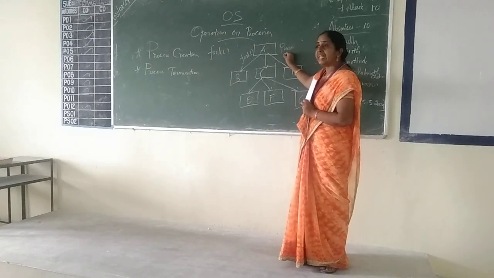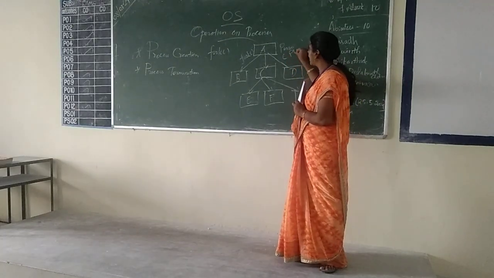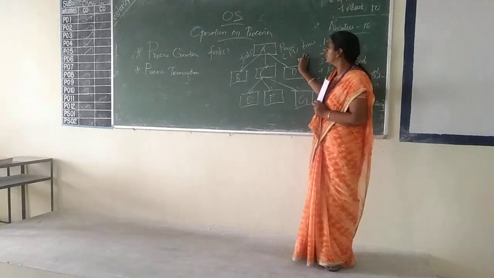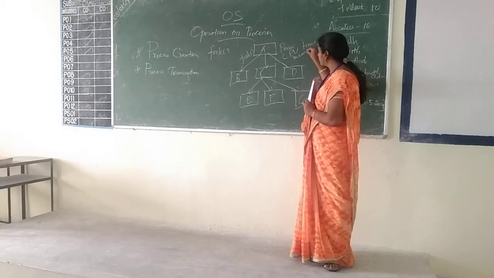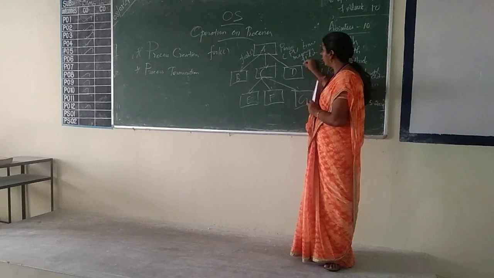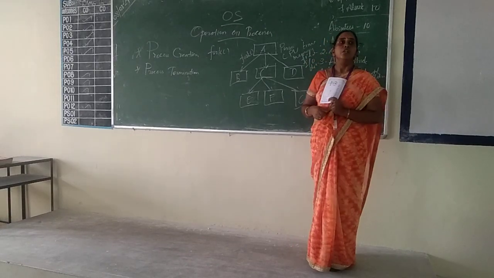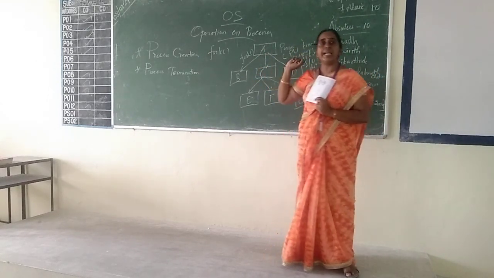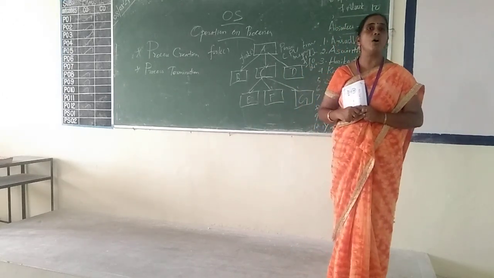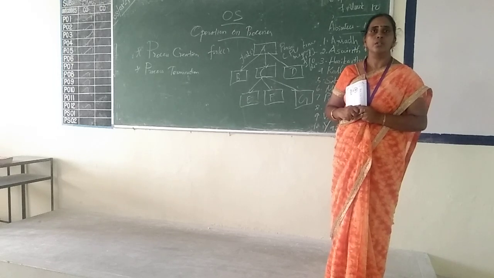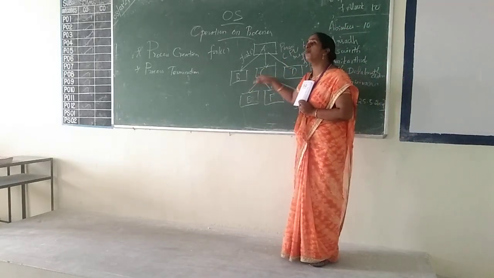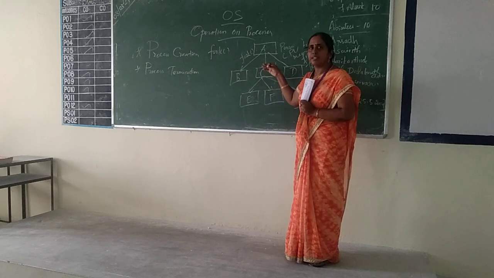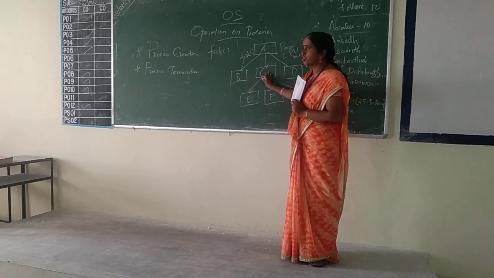So the resources needed for executing a process may be CPU time, that is some amount of time spent within the CPU for executing instructions, memory, files, and I/O devices. So when one parent process creates a child process, the parent process needs to allocate whatever resources are needed for executing the child process. And this child process is a duplicate of the parent process. It can perform the same task as the parent or it can perform different tasks. It depends upon the architecture.